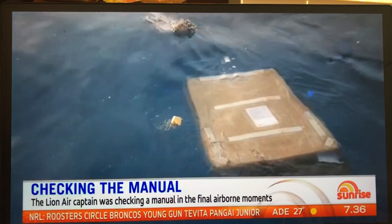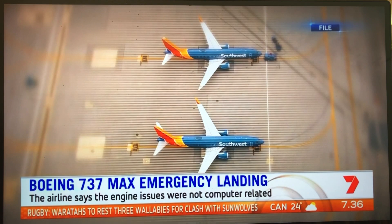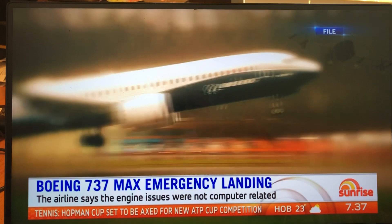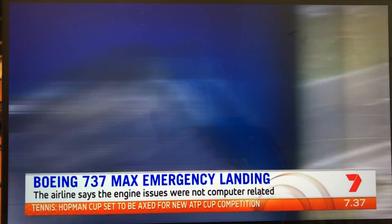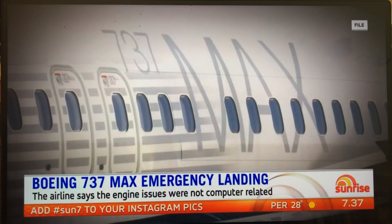So if these fatal crashes are largely due to a lack of pilot training, why is Boeing then working on a fix? Well, both Boeing and Airbus always work on fixes and upgrades to their aircraft all the time. What we're seeing with these two terrible tragedies is they're going to have to rethink how they design their cockpits, because they were assuming a certain level of pilot experience that has proven not to be the case. They need to look at redesign of the cockpits, various upgrades, and additional training to cover every possible scenario that hadn't been envisaged earlier.